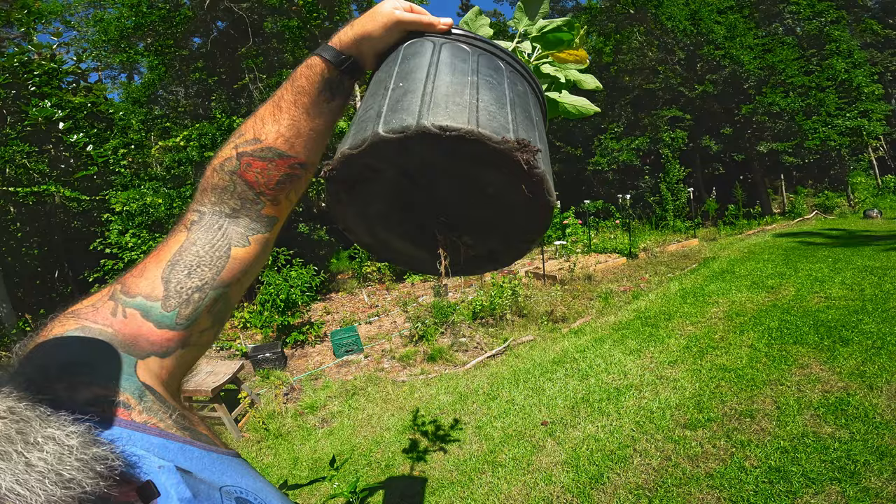I want to check and make sure that something I thought would happen is actually happening. When I put them on the wood on the shelf over there, I was hoping the moisture from it would help create roots to come down to the bottom. And when I look at this eggplant right here, you can see that the roots are indeed coming out of the bottom — so that's a good sign. What that means is I can just take this plant and set it on the ground, and for the next month the roots will have an opportunity to go back into the ground.